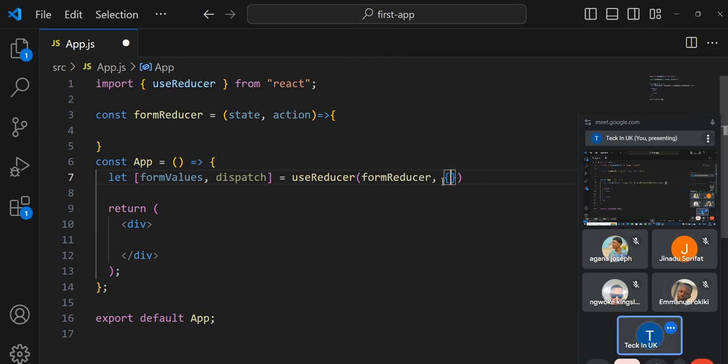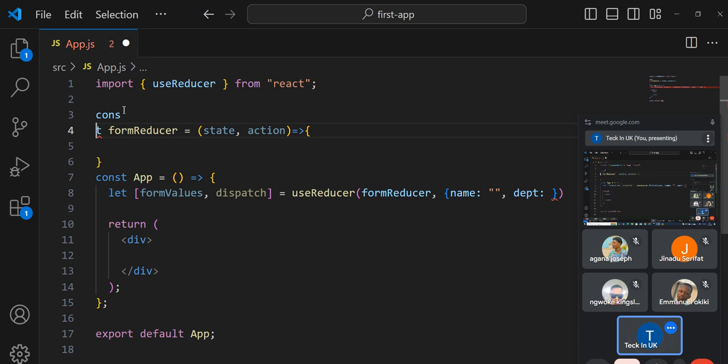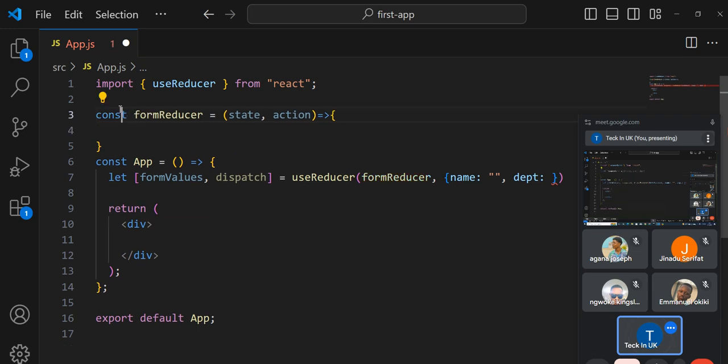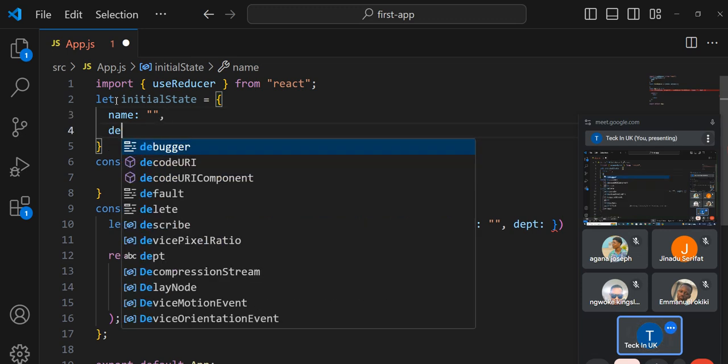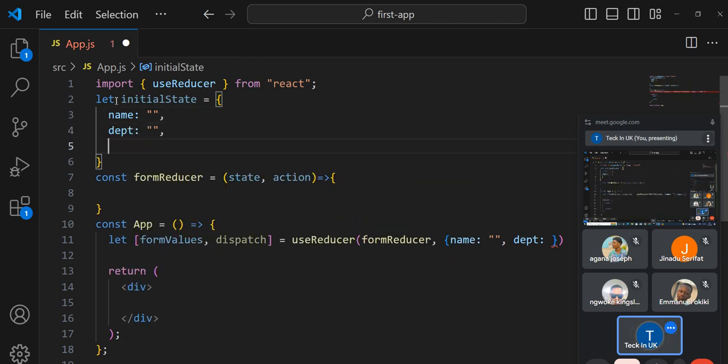So I want my state to be an object. So I can say name, let it be an empty string. Let department be an empty string. Okay, let's do something. Instead of setting it here, we can create it out here. Let the initial state be this object: name, an empty string; department, an empty string; email, also an empty string.